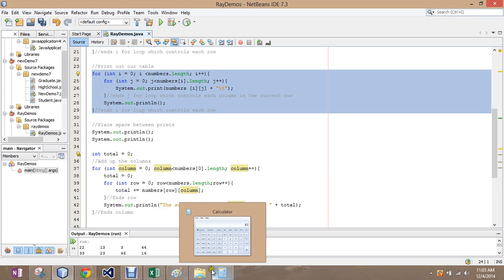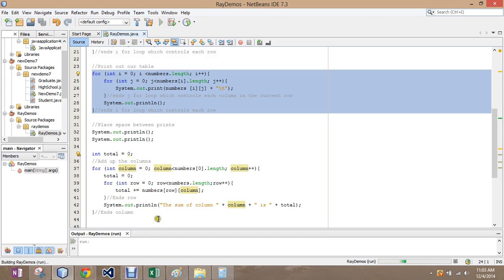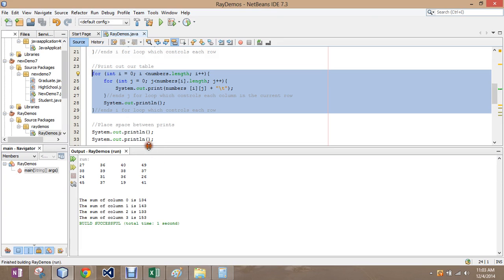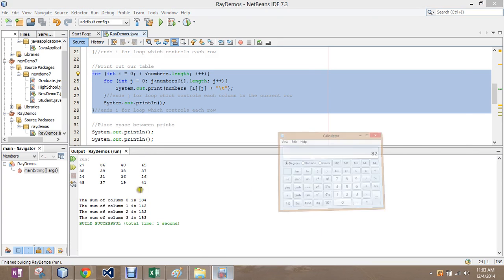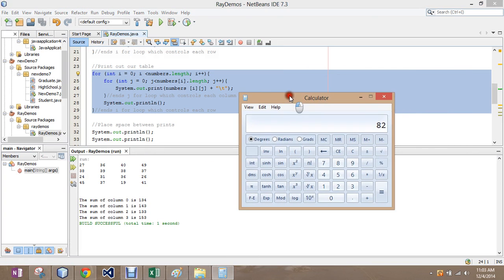We're just wanting to control the column instead and then have the loop progress through. I see the mistake that we made. So if we run it again, now we should get, well, it's going to be different. If we add these up now, it should be 27 plus 38 plus 24 plus 45, 134. Okay, so we did okay now.